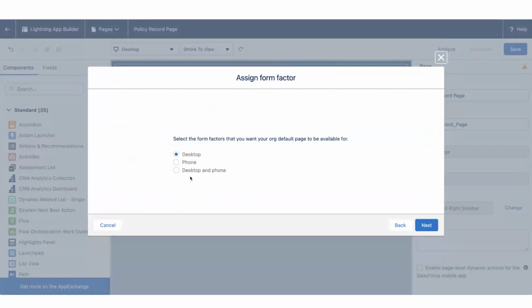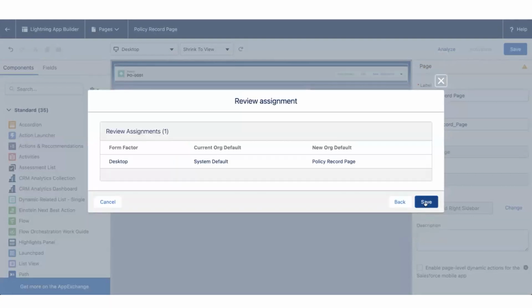And you can also specify the available form factors, whether if Salesforce is accessed via desktop or phone, whether this should be the org default page. So for different form factors, you can create different Lightning pages, Lightning record pages in Salesforce. Click Next and click Save.